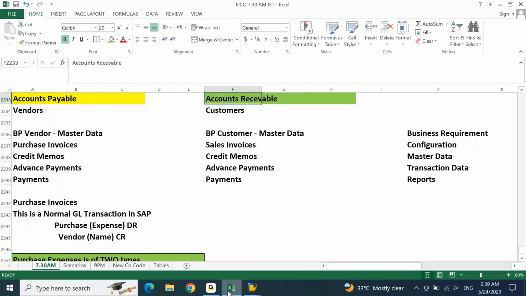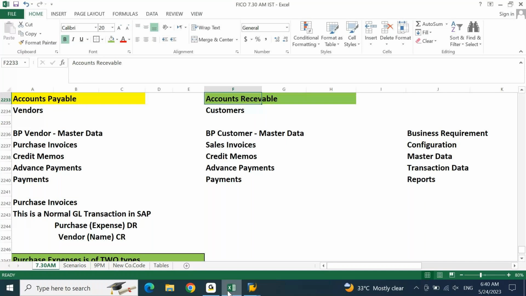The salesperson or the sales department will identify the customer who is going to purchase items from you. They will enter that customer's details in an application form and submit the supporting documentation: customer address, customer bank account details, and all information, because this is going to be a legal transaction. You need customer identification proofs, everything. It's not that you just sell to a customer, give a credit period of 1 month, and after purchasing from you the customer disappears and it becomes a loss. You have to collect the amount from the customer, and to do that you have to ensure the genuineness of the customer.